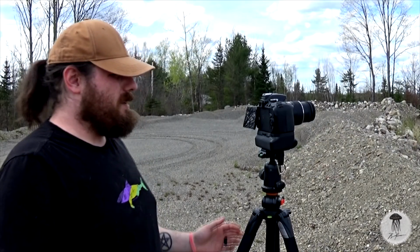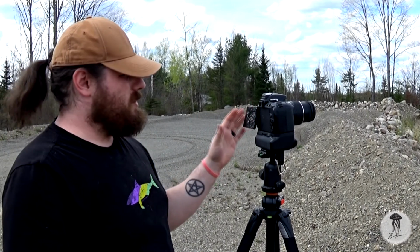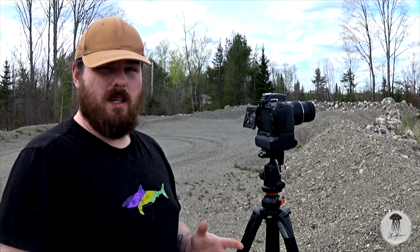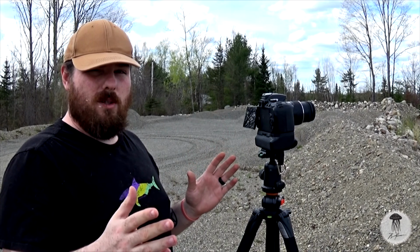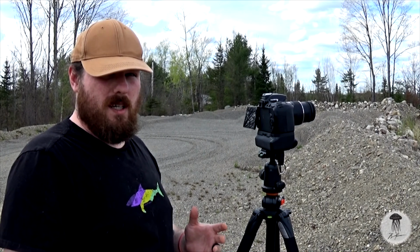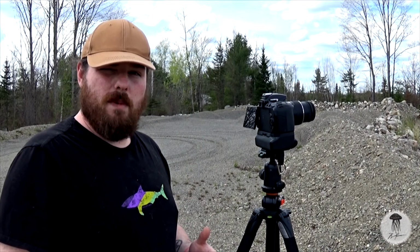Stay tuned. Alright, so now that we're all set up with our camera, I'm going to be using live view for this so that I can stand back, get a good idea of where I'm at. I also have the focusing grid set up so that I can section off each shot to be able to stitch together a proper panoramic view. Where I am shooting at 18mm, I should be able to get a beautiful wide angle using the smallest amount of photos possible, which really helps with processing power. So let's take some shots and I'll put the result up after this.